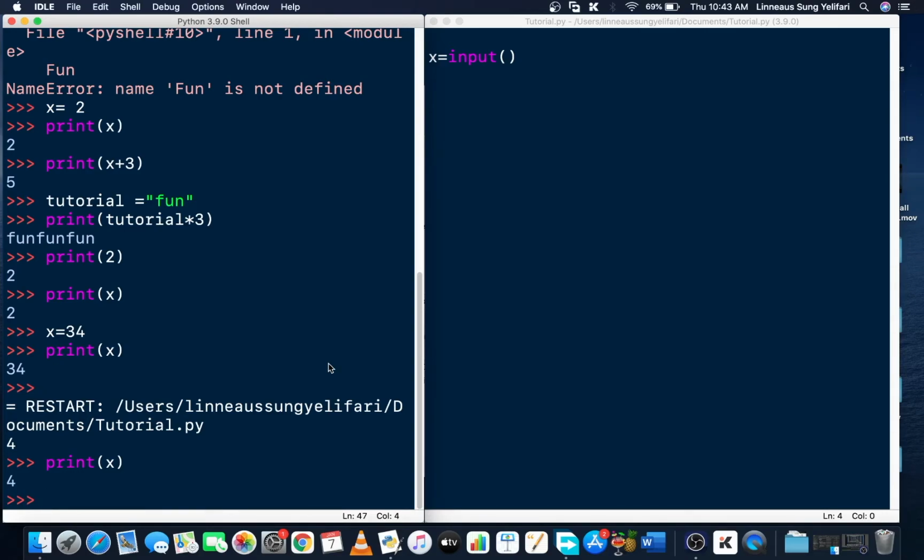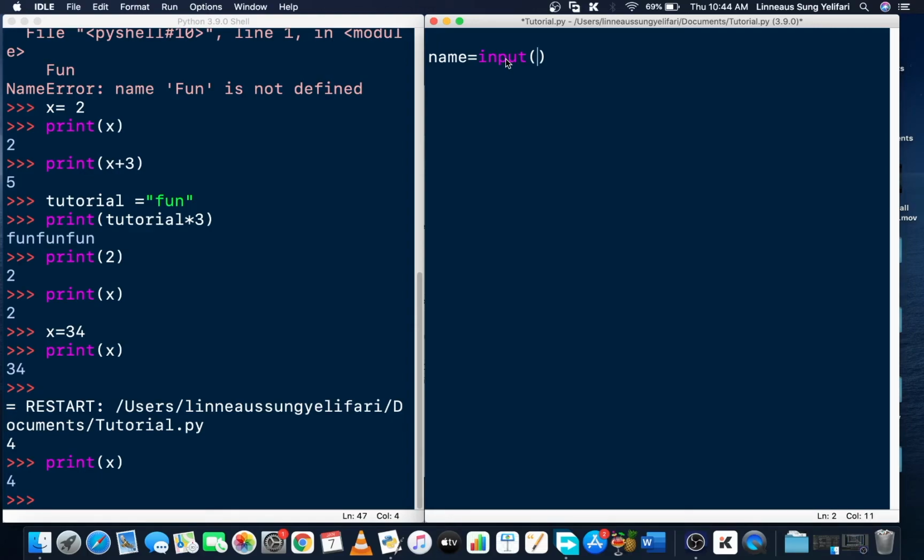Now, the reason why it just gave a blank line for me to put an input was because I didn't put any prompt message within the brackets of the input function. Now, that would make your coding very difficult, so it's advisable you use the prompt message when using the input function to allow the user understand what you require from him or her.